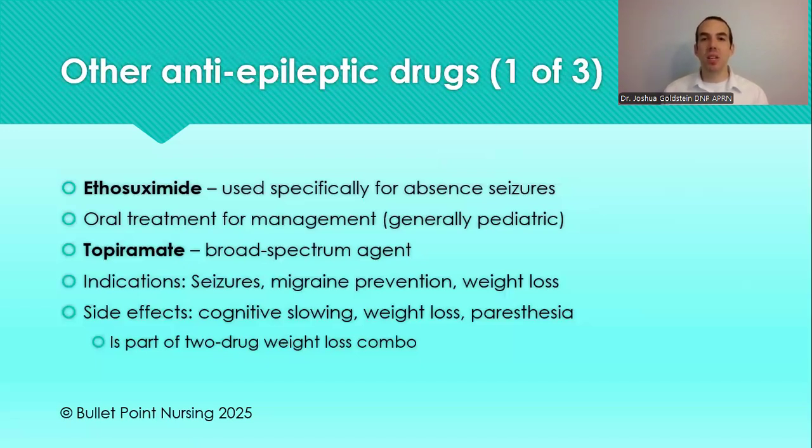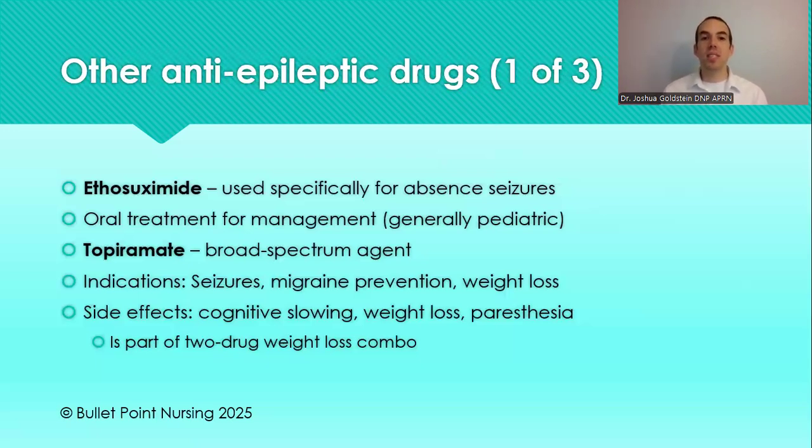Topiramate, which is Topamax, is another anti-seizure agent. This is a broad spectrum agent. It's very interesting as I'm going through the research because some textbooks, and I have all of them, some textbooks say that this medication is a preferred agent, and some say to avoid it because it has a bunch of secondary issues that can happen with this medication. I'm staying out of it, just giving you the information.